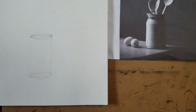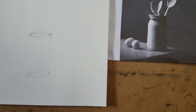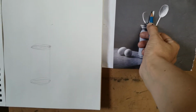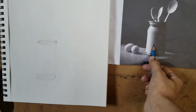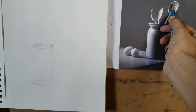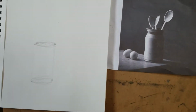Okay, so if this drawing were not the exact same size, and you couldn't just bring the exact same measurements over, the way you would do this would be to find one measurement in your drawing. Say, for example, we picked the head of this spoon. You would lock your arm, find that measurement, and then use that measurement to determine the height of everything else. So this jar is almost 3 lengths long with that measurement. Keeping your thumb there, you could find the length of everything with that same measurement, and you would just carry that over.